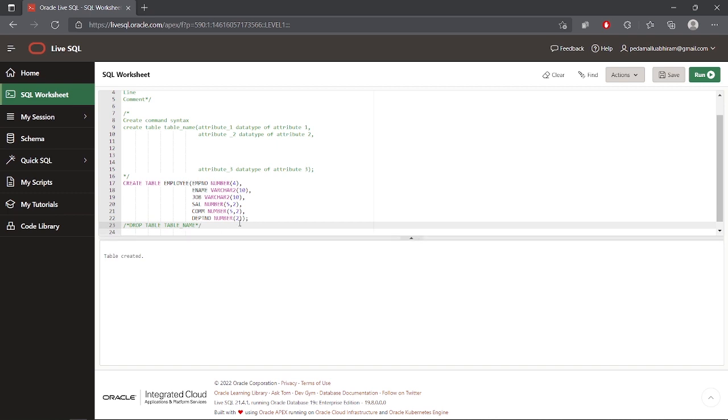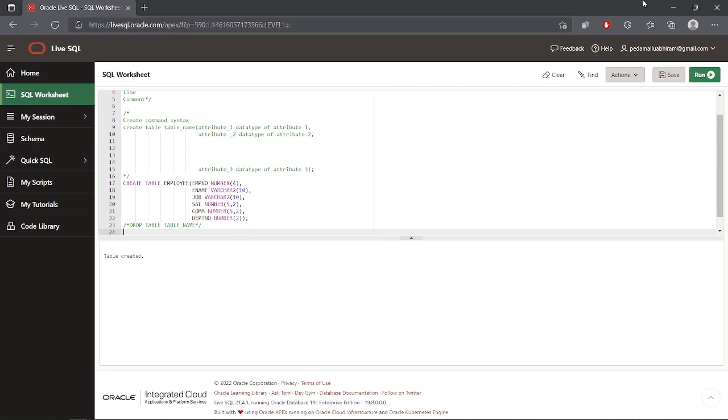I'm not sure, but let's check: can we drop a particular column, a particular attribute, with this command? The answer is we cannot. We cannot drop a particular column from the table.